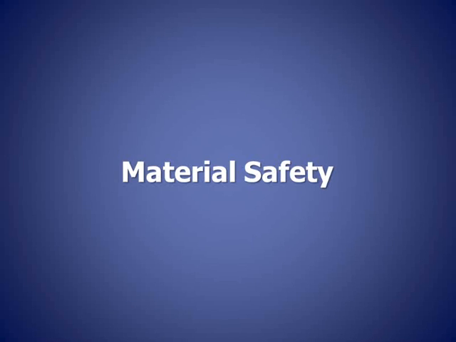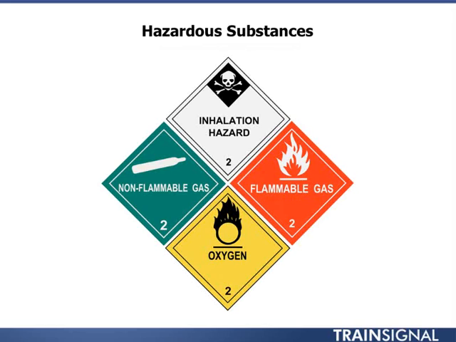The final aspect of environmental control practices that you and I need to discuss has to do with material safety. To begin with, you need to take seriously the whole matter of hazardous substances. There are a variety of different types of hazards that can exist in a workplace. If it's a manufacturing environment, there might be one set of potential issues. If you work in a textile environment, it can be another. If it's a healthcare environment, there can still be others. But typically, there are going to be warning signs for different potential problems that you need to be aware of, whether they're flammable gases, non-flammable gases, acids, and so forth. So just take seriously that there are some substances that could do you physical harm.